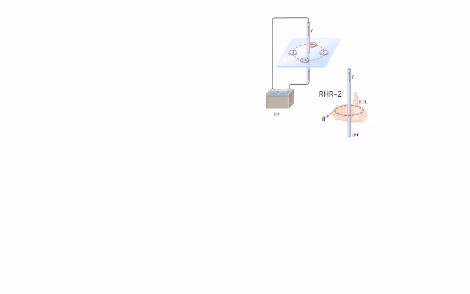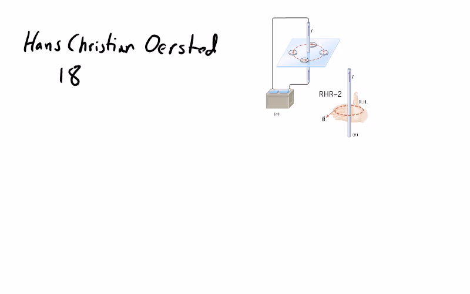Today we are going to be talking about a magnetic field created by a current carrying wire. A scientist back in the 1800s by the name of Hans Christian Ørsted noticed in 1820 that when you had a wire that had a current flowing through it, so in this example we have current flowing through this wire, it would actually affect the compass needles of a compass nearby.